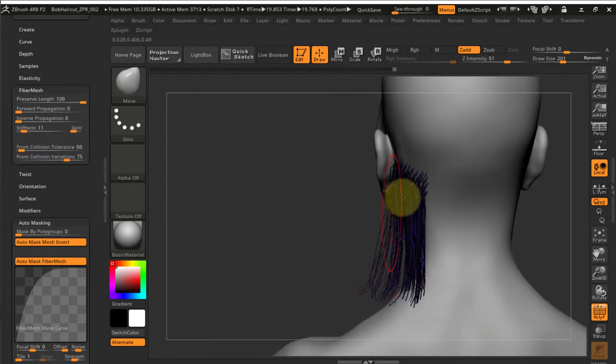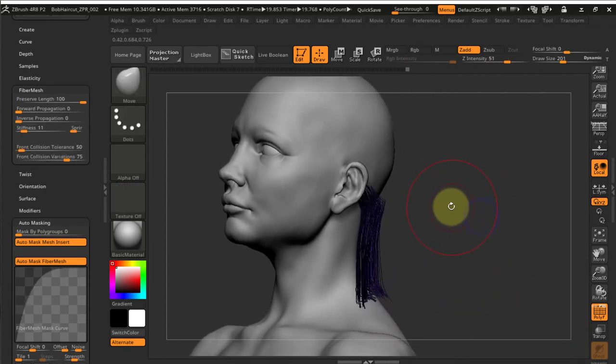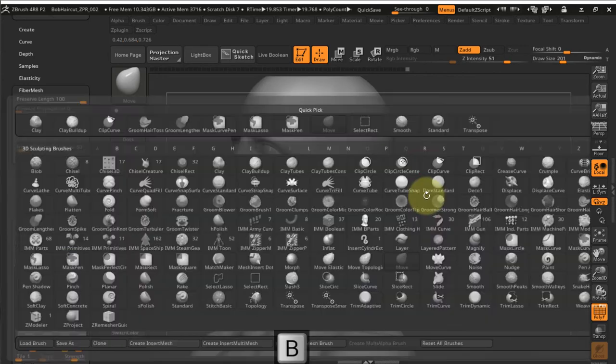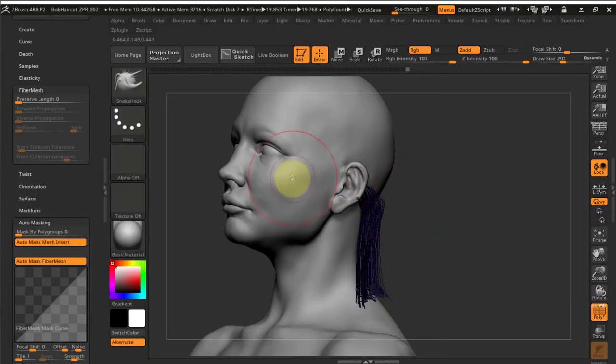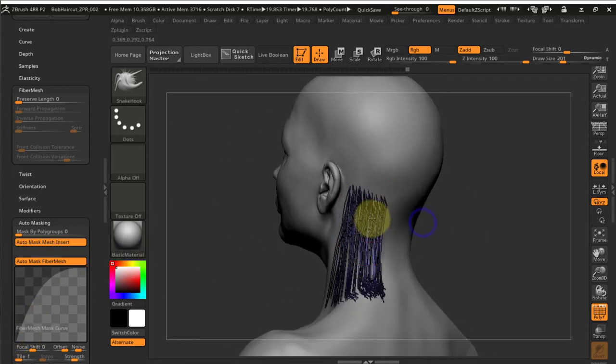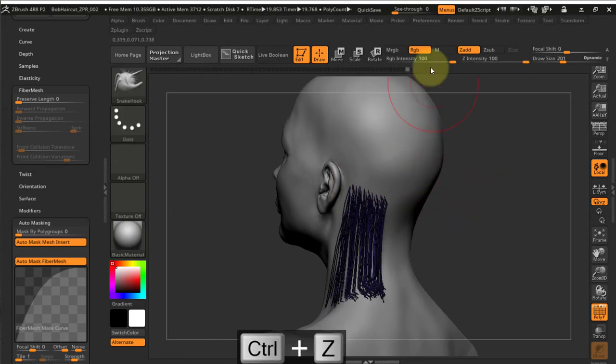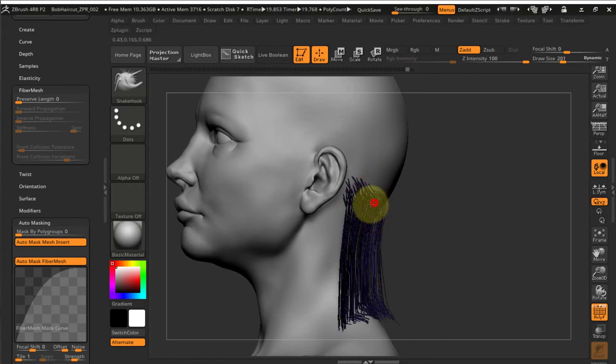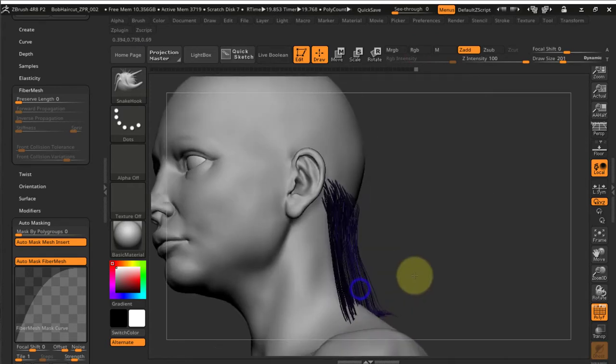Another brush that's good for organizing things is the Snake Hook brush. I will switch that to Snake Hook, B, S, H, Snake Hook, and also change the masking a little bit. I had an issue that RGB is turned on, so I will turn off RGB. I don't want to paint these fibers accidentally.